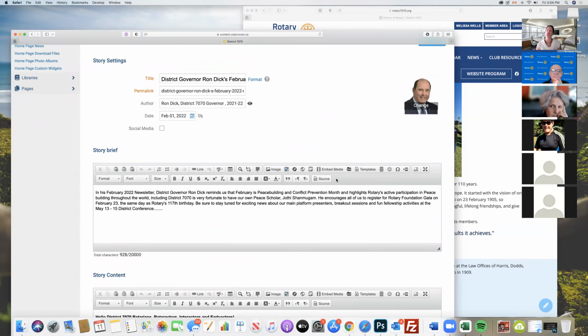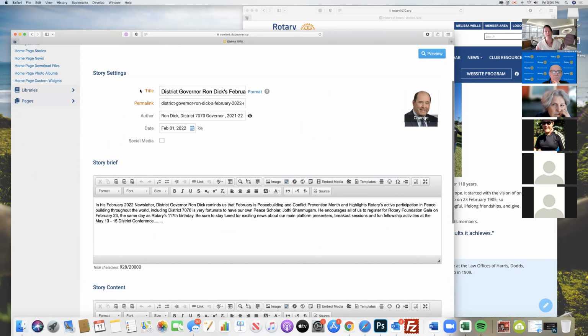So if you're a little unfamiliar with posting news items, it's always best to check on one of the existing ones so you see where all of the pieces fit. Most importantly, you have your title. You have a date that you can actually circumvent. So if you're catching up on some of the news items that you've been lacking on, you can actually go back in time and post them to the actual date where they happened.